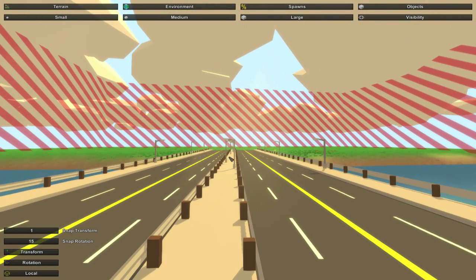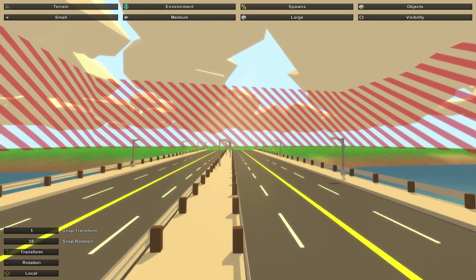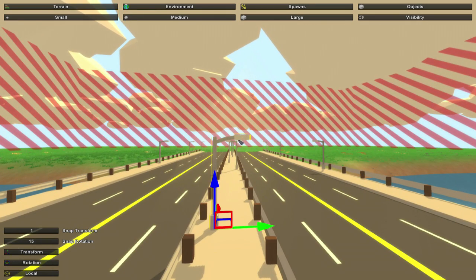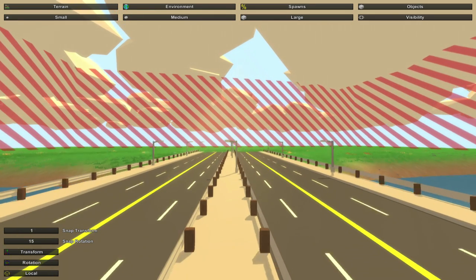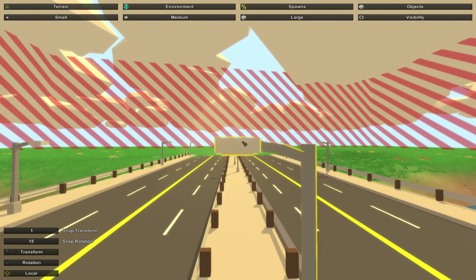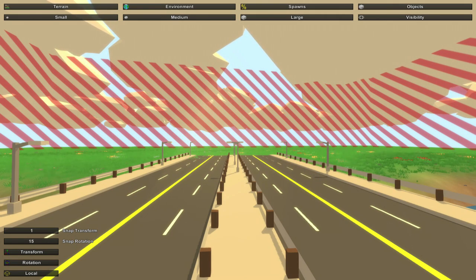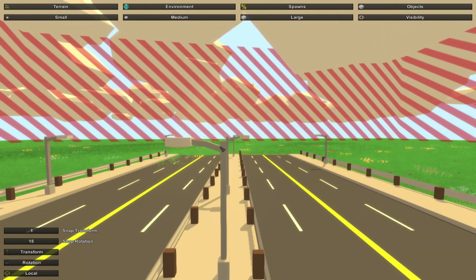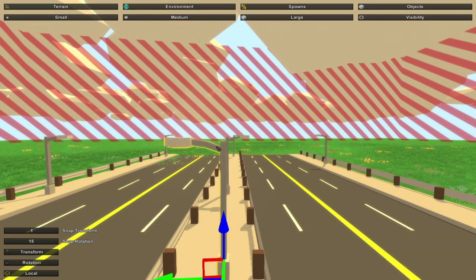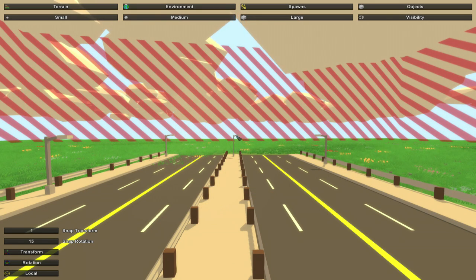I was always a little bit confused because I'd watch videos of people's maps and I'd be like, how did they make that bridge so fancy? So I decided to play around in the level editor and I figured out how to make it. And I hope you guys enjoy this tutorial on how to make a bridge. It is extremely simple and I can't wait to see how you guys implement it into your own maps.